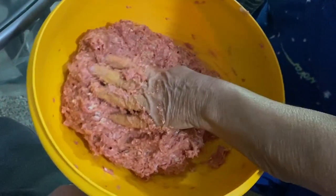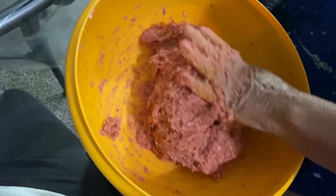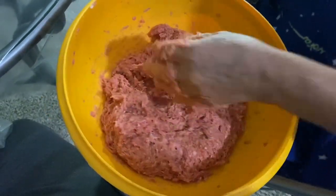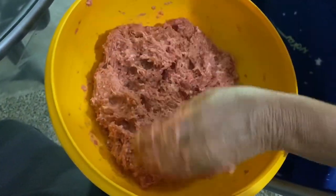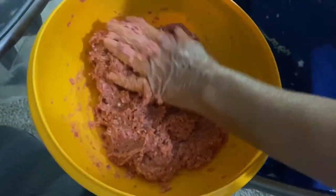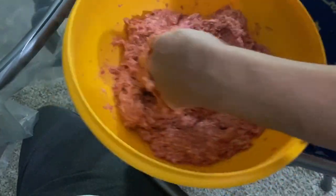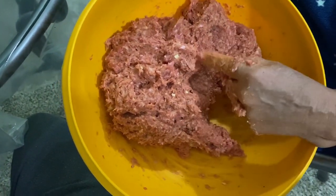Look — it all came together. You can see the pepper color — sweet red pepper. The smell is really good and I don't care for onion as I said earlier. You like onion, but not in meatloaf — I don't care for it in meatloaf. It came together nicely — look how nice. Remember when I started, this was all wet? Now you can see the garlic, the bread — that's what you want to see.